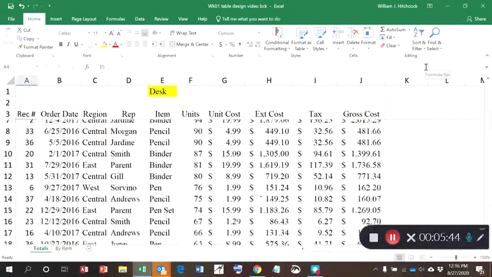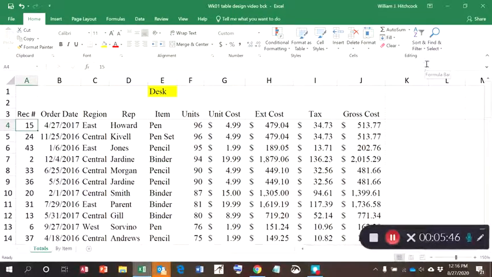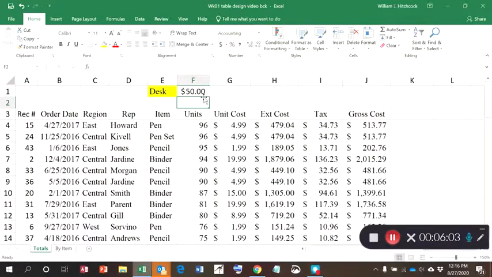So that's some things that you can do, and it doesn't just have to be text fields. I could have done that for unit cost and so on, and tried some different things. And in fact, let's give that a try for our units. I want to highlight anything that's above 50 units. All right, so let's see. Let's choose this format painter just to get that.